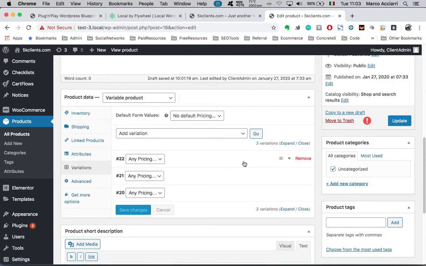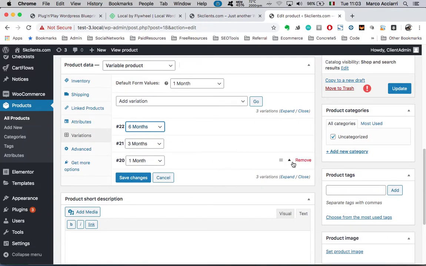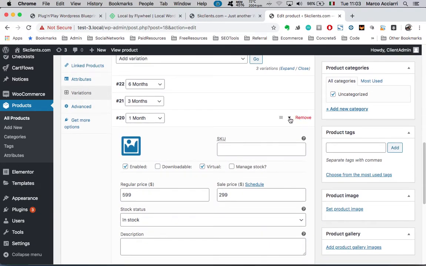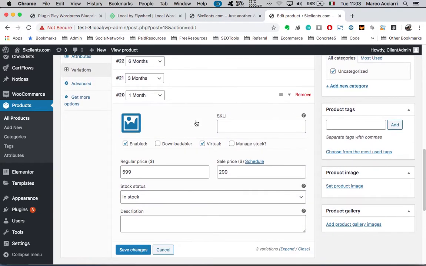Now go to variations and let's choose our packages. Tell the system which are the packages we're offering. So the default package is probably going to be 1 month, and the low tier package is going to be 1 month, middle 3 months, and the higher one 6 months. Now you've chosen the packages. Now you have to choose the pricing. So to do that, just click on this button that you see, and it should drop down the menu.